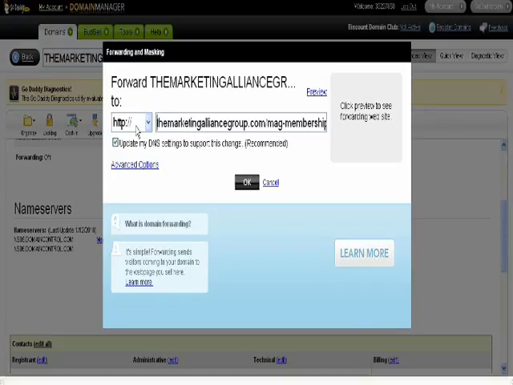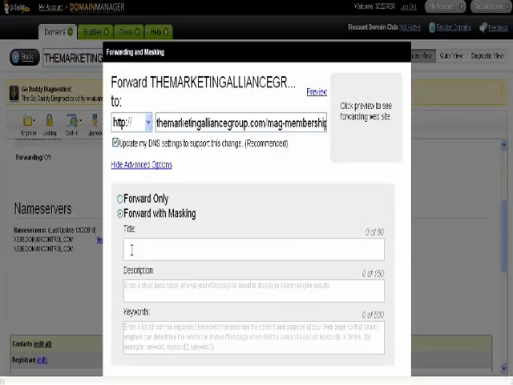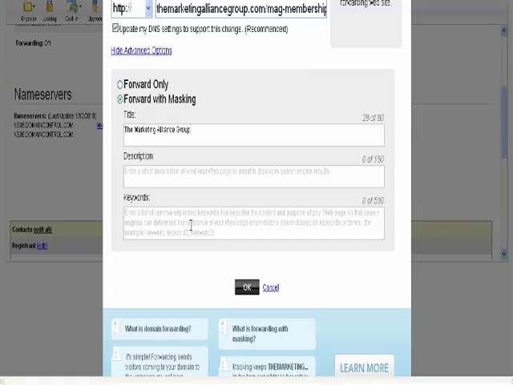If you want to take it a step further, which I do recommend, forward with masking, and then put the title of it, like Marketing Alliance Group. Make it look really nice. Then after you do that, you just click OK.